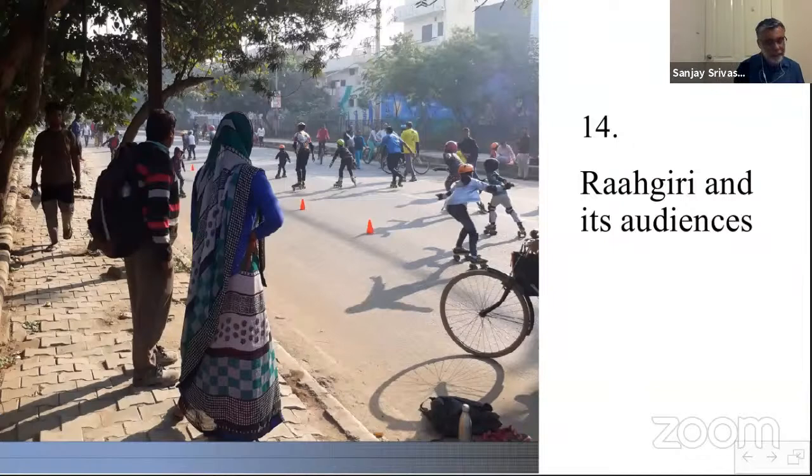This crowd that watches consists of domestic workers, rickshaw pullers, private security guards, and a variety of people who otherwise sell peanuts or make a living from other informal business. This is the crowd of the street, which now stands on the footpath. Raahgiri, I want to suggest to you, is one of the several ways in which the idea of ordinariness is being remade through a new association of the street with middle classes.